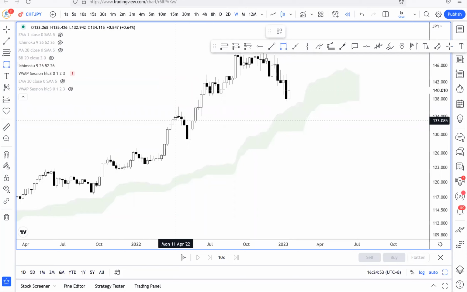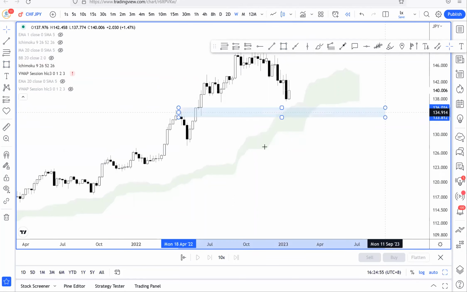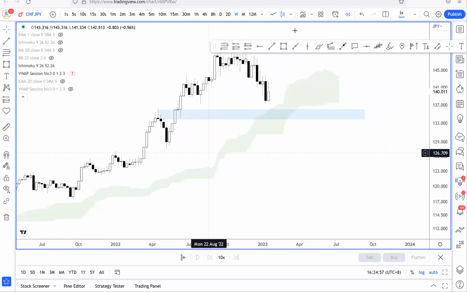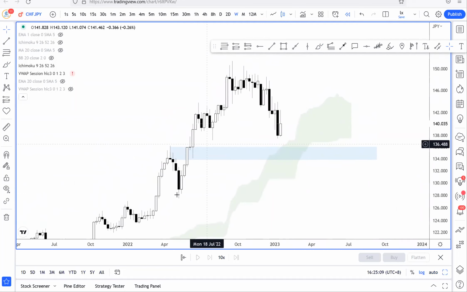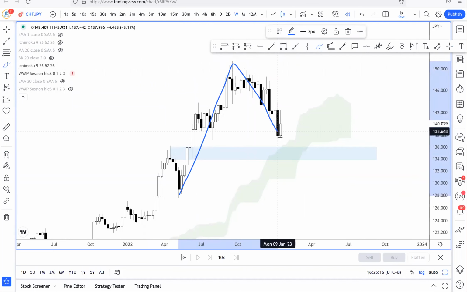So you can see on Franc Yen, there is this resistance area here, or resistance turned support area, seeing how price reacted as a resistance and then continued higher. And right now we're pulling back into this area here. So this is the picture on the weekly time frame. Having identified that, the next thing you want to do is see if there are any Fibonacci retracements that line up here. So this is the push up, and then we're seeing that pullback.